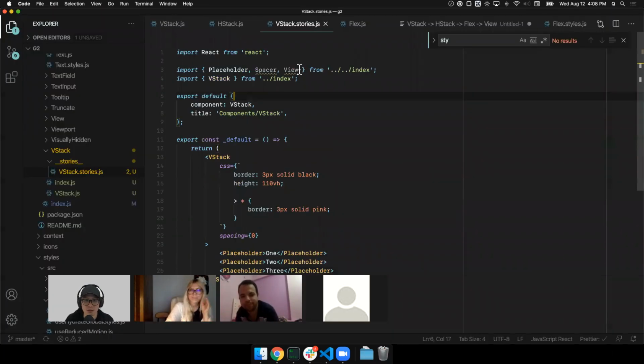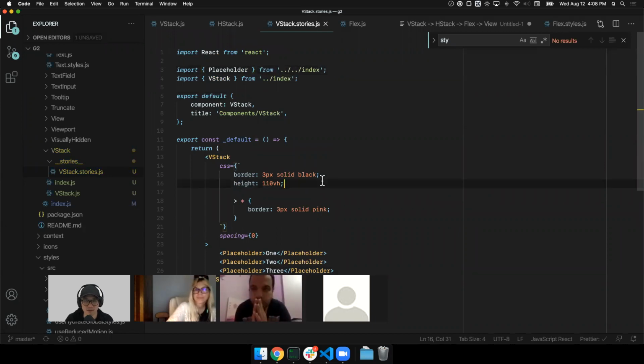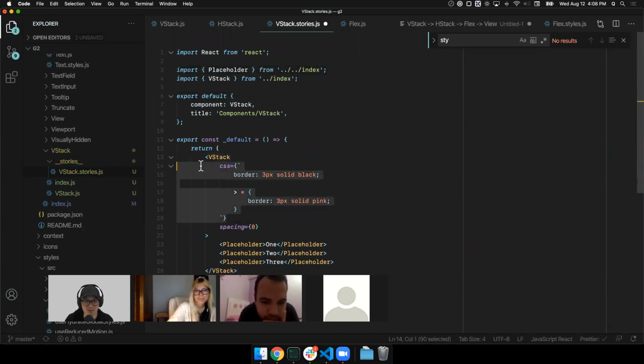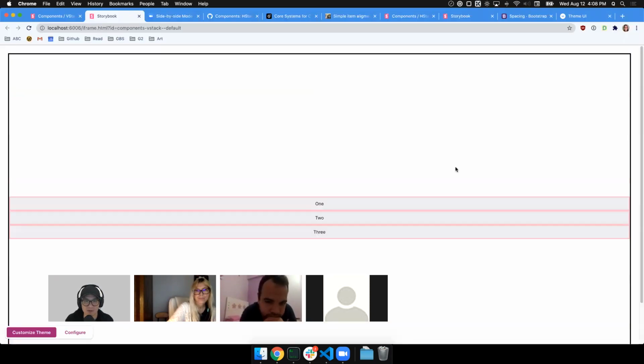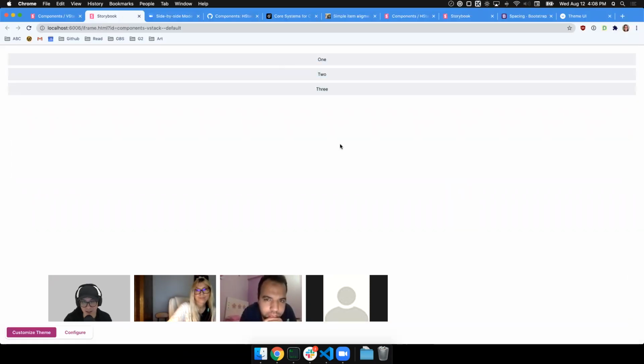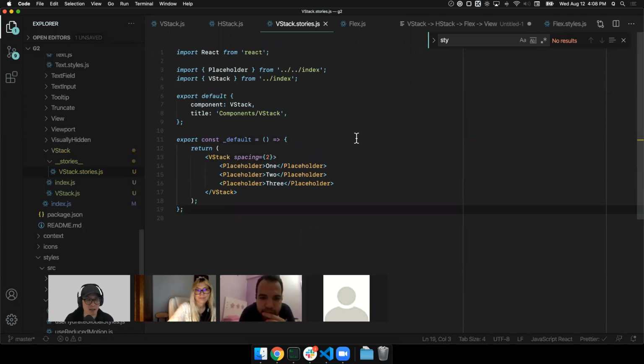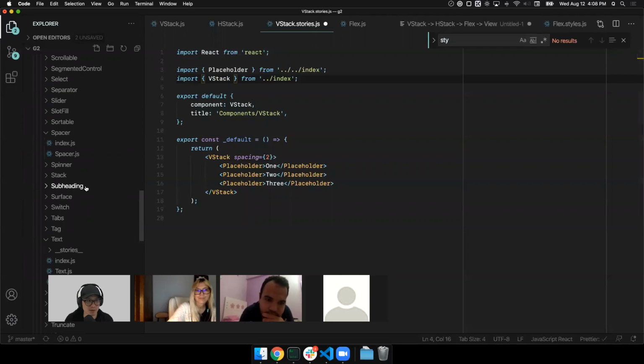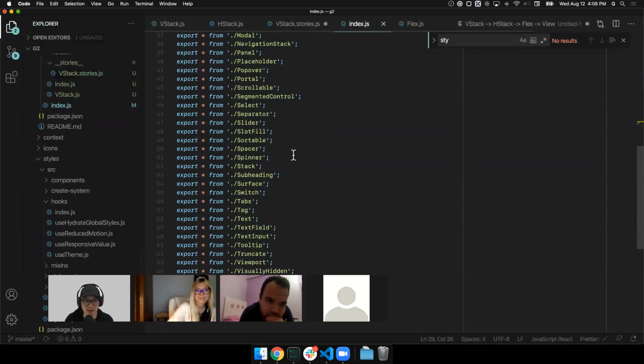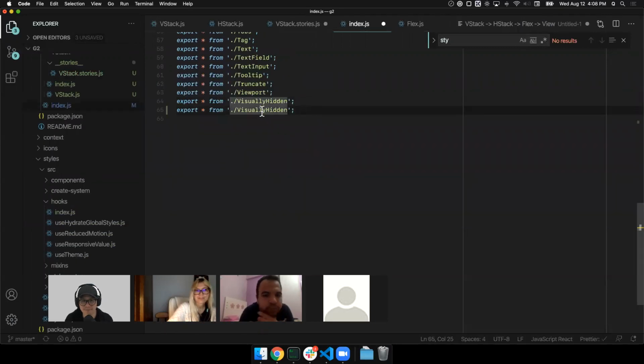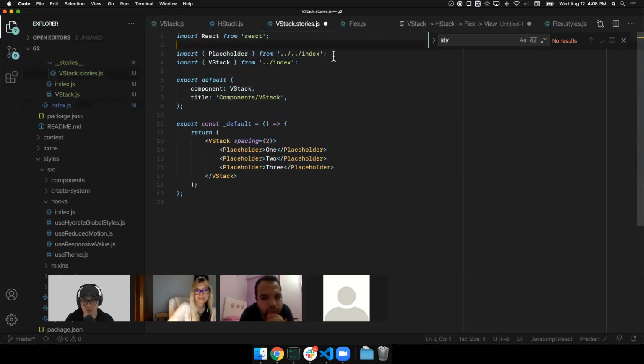Cool, cool. I'm going to get rid of these ones. Get rid of that. Get rid of all those arbitrary somethings. Let's just restore that spacing to 2. And there we go. VStack. For funsies, let's see if we can combine them together. First, I am going to export VStack, like so. Whoops, down here. So now other parts in the library, you're able to access it.